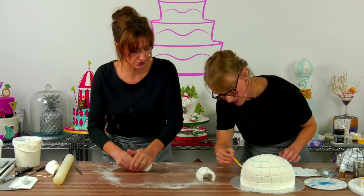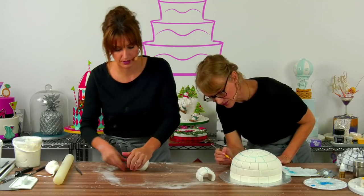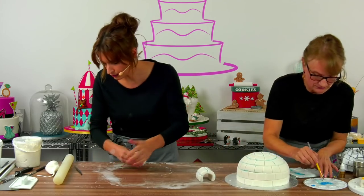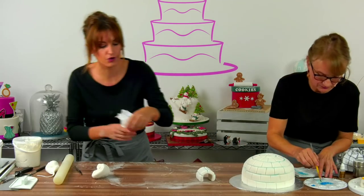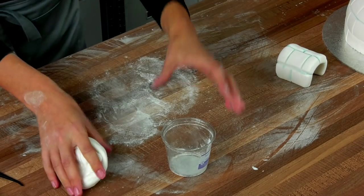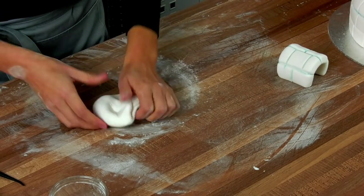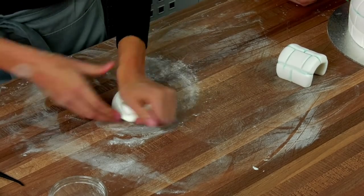So because I want to make this and get it nice and firm and show you straight away, I'm using modelling paste, so it sets a lot quicker. It's a stronger paste. So here's what we do. I've got some corn flour here. When you're rolling out sugar paste and covering cakes, always use icing sugar. When you're modelling, use corn flour. So I'm just going to put a little bit of corn flour on there, because it's a little bit sticky where Lin's made it nice and warm from kneading it.